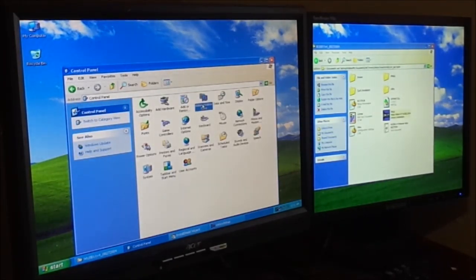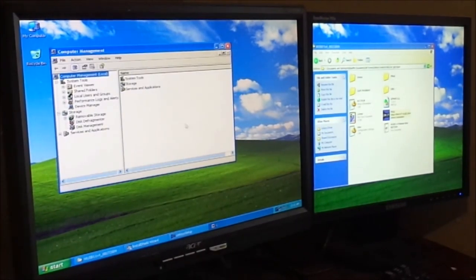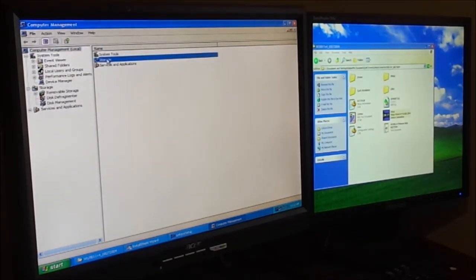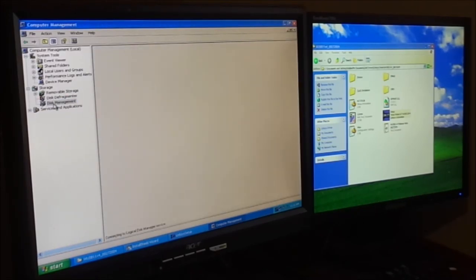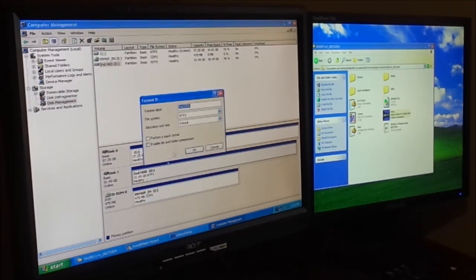Actually, let me show you where I was talking about earlier under computer management. So you go into control panel, switch to classic view, administrative tools, computer management, and that's still running. Okay, here you have your storage, device manager, disk defragment, disk management, and there it shows you your hard drives. So we're going to go ahead and format the second hard drive.